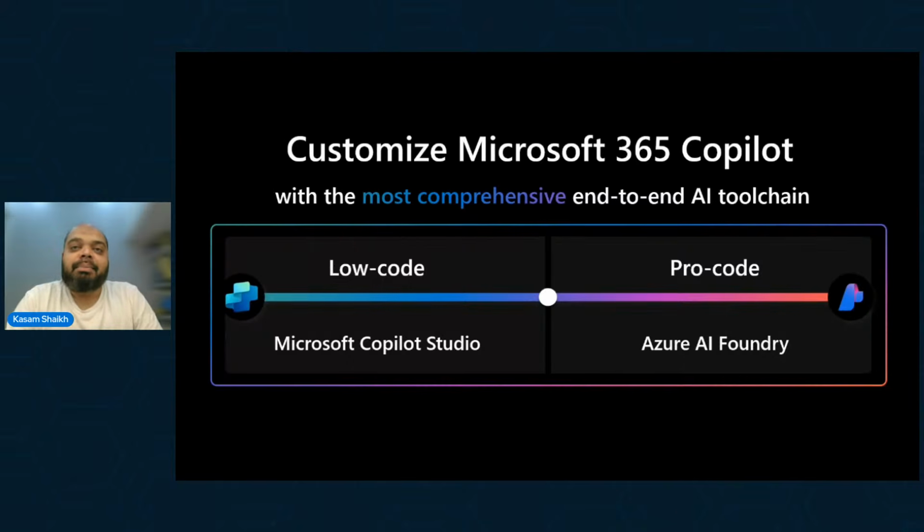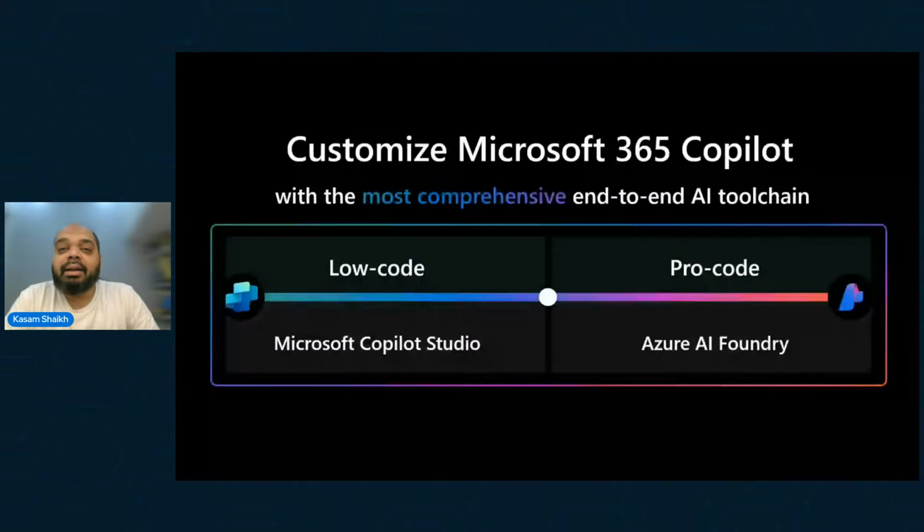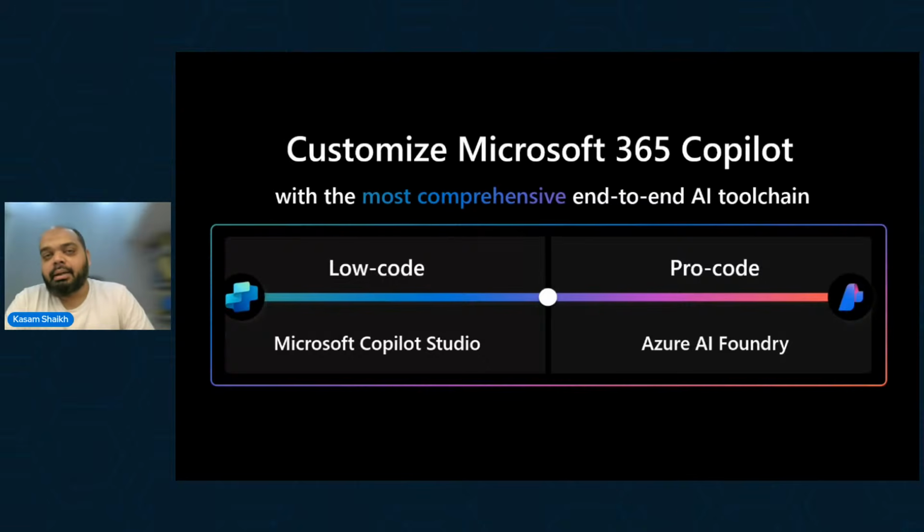To extend the capabilities, they're using a low-code approach. With Copilot Studio, you can also easily connect Microsoft 365 Copilot to other data using either pre-built or custom plugins and GPTs. You can create and orchestrate sophisticated logic, and Copilot Studio includes management capabilities, allowing IT to stay in control. So when you're looking to customize, tailor, or extend Microsoft Copilot, you can also use Azure AI Foundry for some sophisticated scenarios.